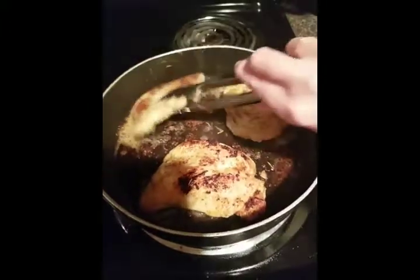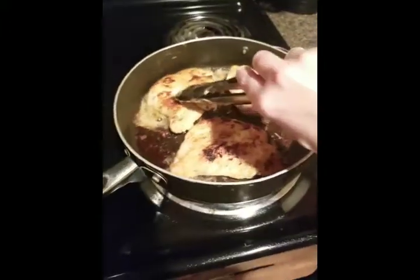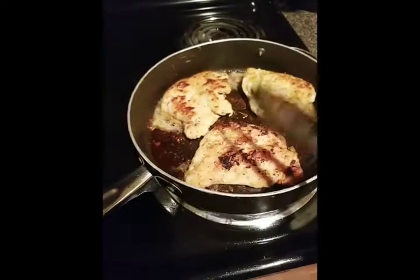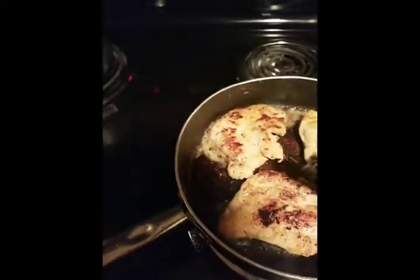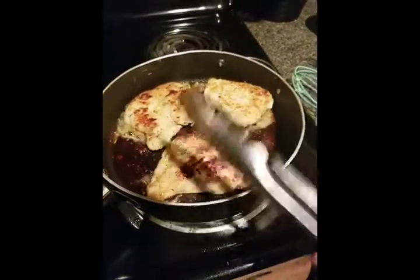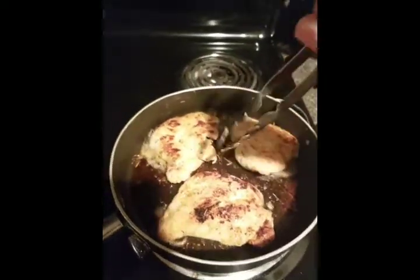So if you are not feeling confident to just tell by touch, take it off the heat, let it sit for 5 minutes, and then you can cut into the thickest portion of the meat and check. Do not cut it in the pan, and do not cut it right off the heat, because your meat needs to rest before you go ahead and cut into it.